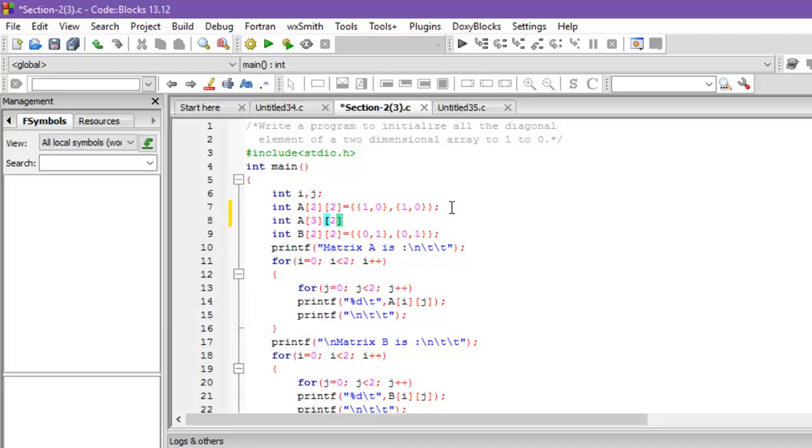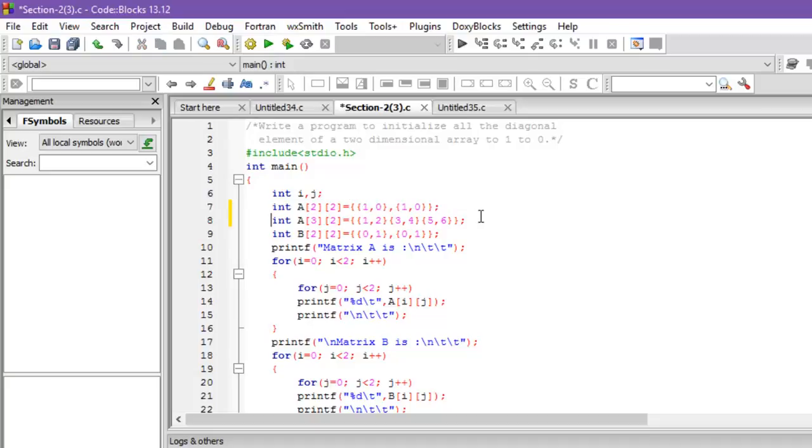Then the structure will be like this, and we can initialize it like this. So this is the main structure of declaring a two-dimensional array. We must follow this initialization syntax of declaring a two-dimensional array.